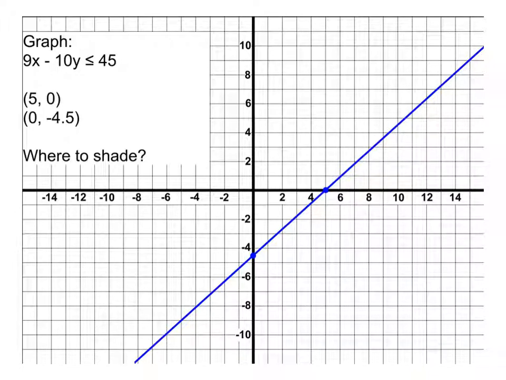You could choose any point out here. I could choose that point at (3, 2). I could choose a point over here. I could choose a point down here. Doesn't matter. But I do want to choose something that's going to be very fast and easy. And my favorite for that is (0, 0). Because if I plug in (0, 0) into my inequality up here, I'll write out the long way first.